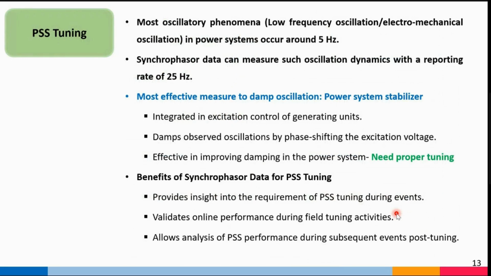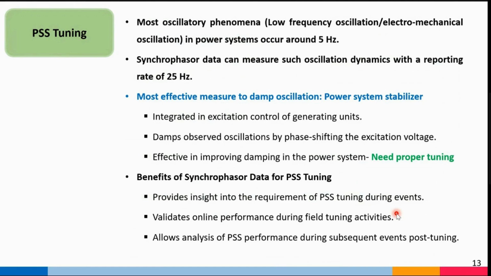Then the second is the power system stabilizer tuning. In the power system there is basically a coupling between the electrical system and the mechanical system through the rotor and the stator of any generating unit. Multiple generating plants are coupled through that. There is an electrical part on the grid side, and there is a mechanical input that is coming from the turbine side, right? These electrical and mechanical systems are coupled through the magnetic force between the rotor and stator magnetic field.